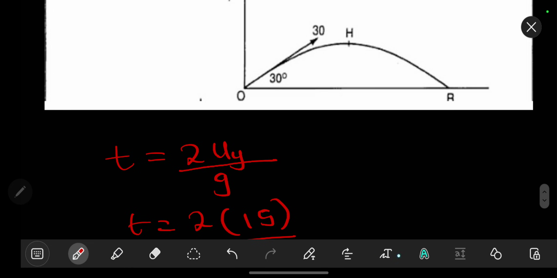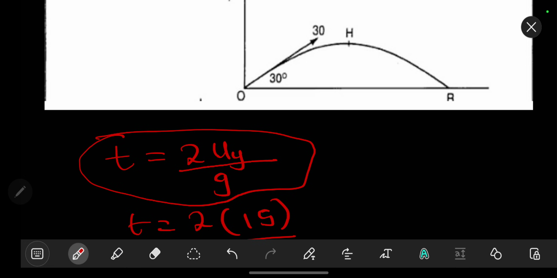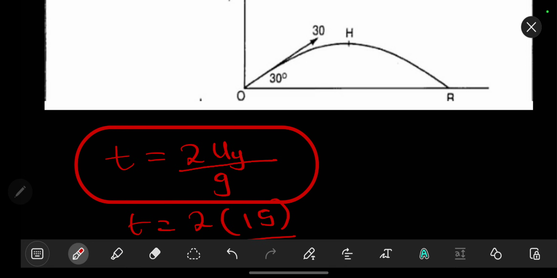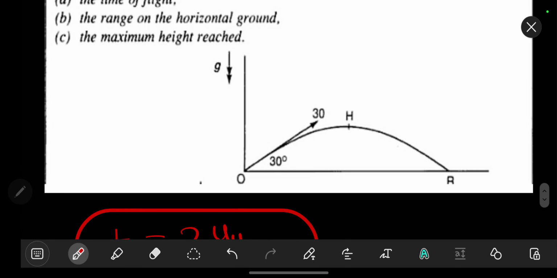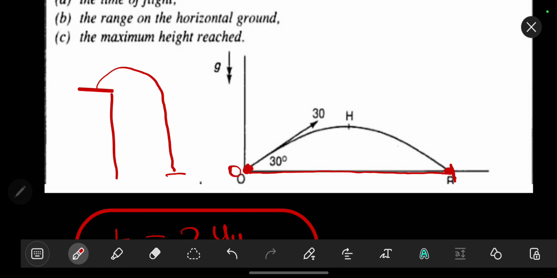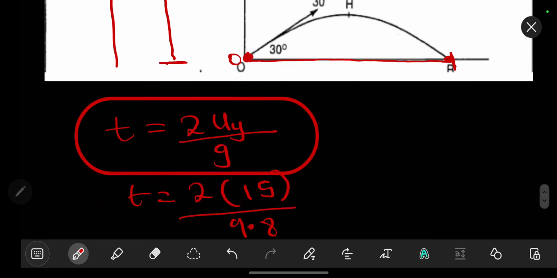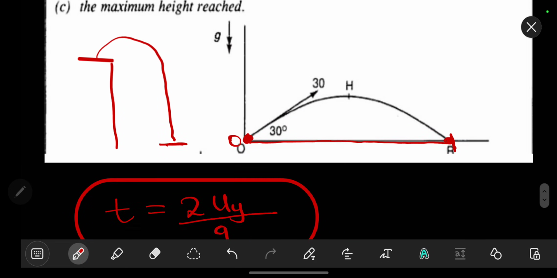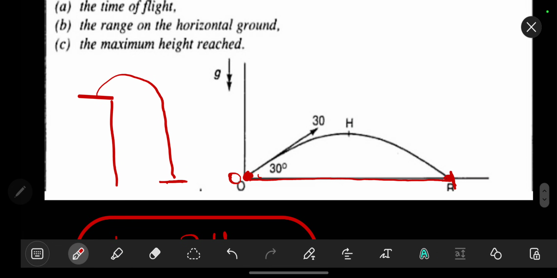However, this is where many students fail. This formula is not applicable to all situations. You only use it for symmetrical range, meaning you only use it when the particle is starting at this point and ending at this point, where there is no change in the y. So at this point y is equal to 0, and there y is equal to 0. You cannot use this formula if, let's say, the particle is projected from this height and it falls to that height. You can never use that formula I have given you, which is our tag. So it has its limitation for this type of problem.